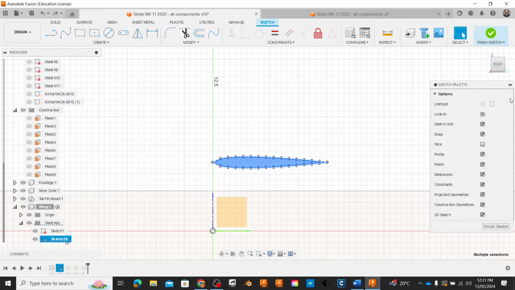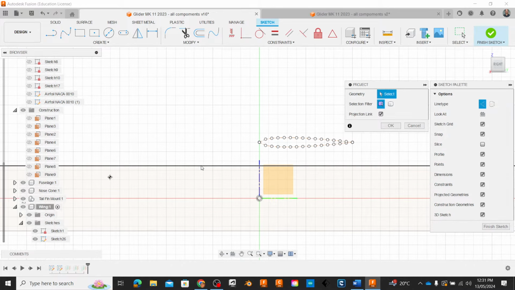And I'll turn this into construction line so I can use it as a reference, okay? So next thing I'll do is change the size of it. So I'll go to select, drag a box around, modify and sketch scale, okay? But before I do that, I've got to draw myself a construction box. So in construction mode, I'll go P and use the top of this fuselage. So you can see that's now a clickable line I can use as a reference.